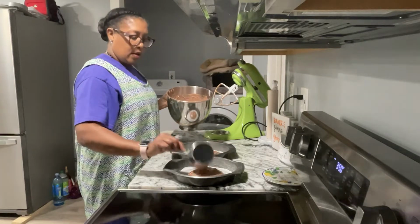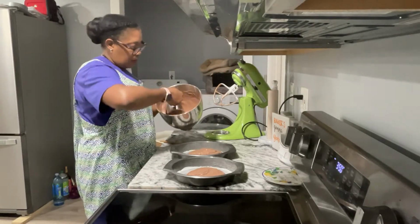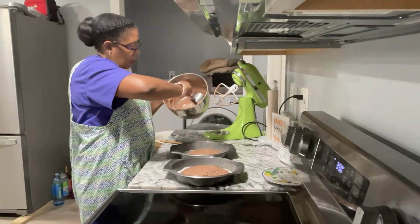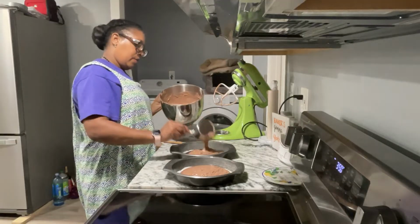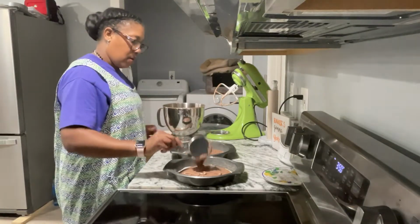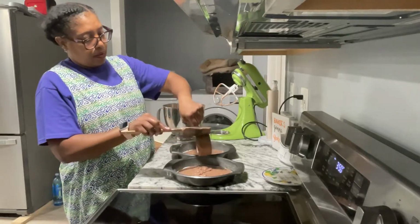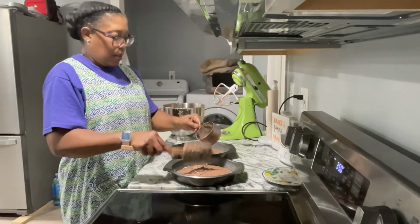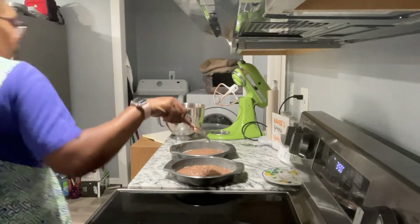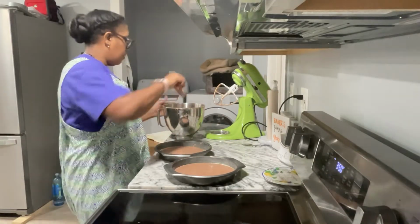I don't like to see a small cake and a large one, or too much in one, not enough in the other. When I bite into mine, I want them to be the same. Okay. So that's about a 3/4 cup in that one. And the rest will be, okay, I can put the rest of it in here, and that'll be roughly about the same. So about 2 3/4 cup in each one. These little spatulas come in quite handy. And I will kind of shake it in the pan, make sure everything's evenly distributed.